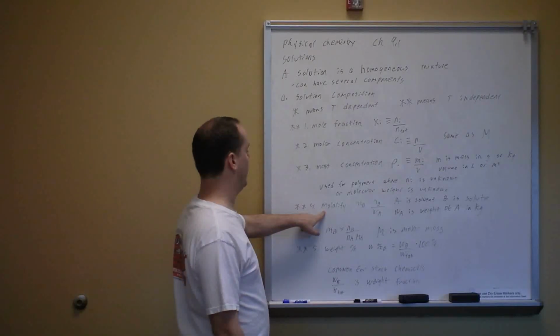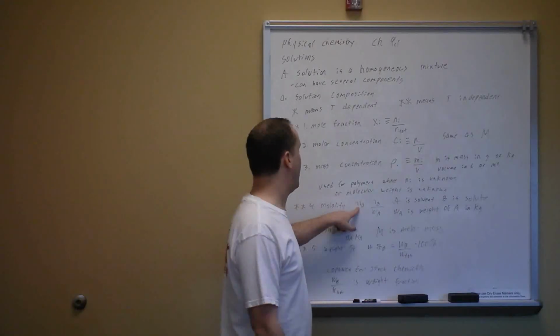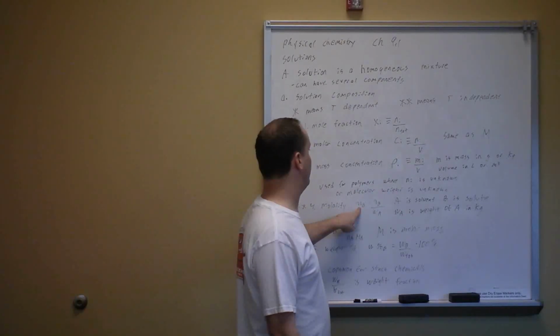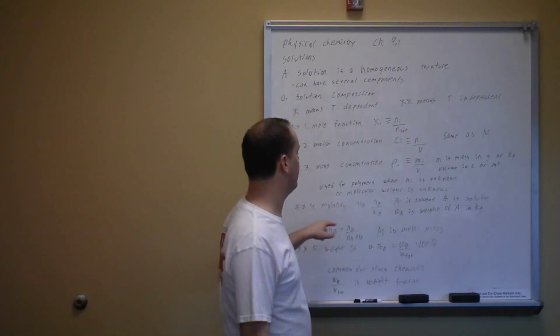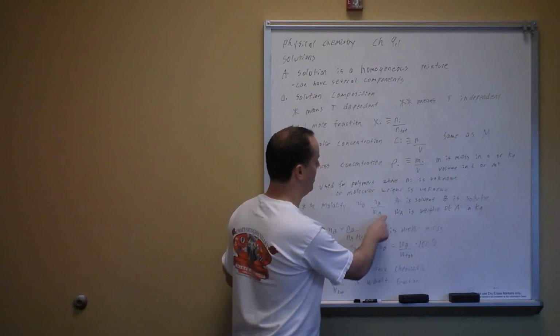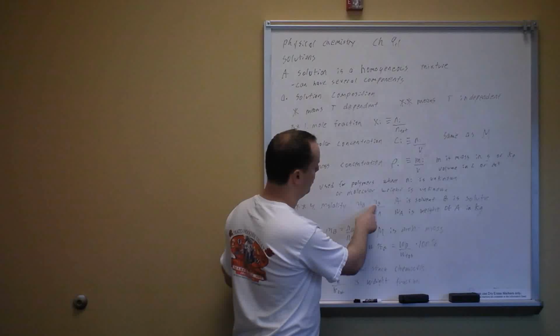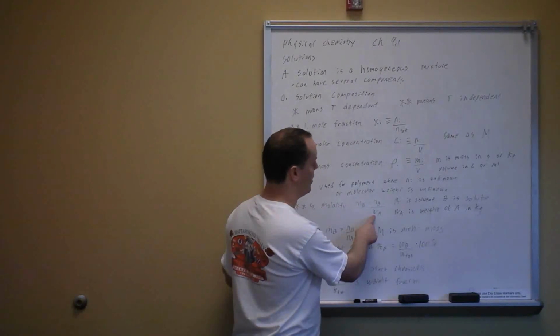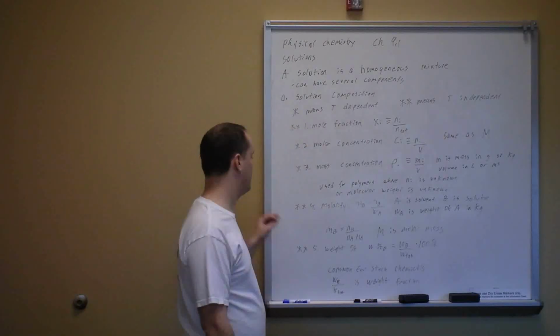The fourth one is molality. That's 2 stars, so it's temperature independent. Molality, notice we're using M for mass up here, but M for molality down here. So pay attention to context so you know what you're looking at. And that's N sub B over W sub A. So in this case, B is our solute. So it's the number of moles of our solute divided by the weight of our solvent.